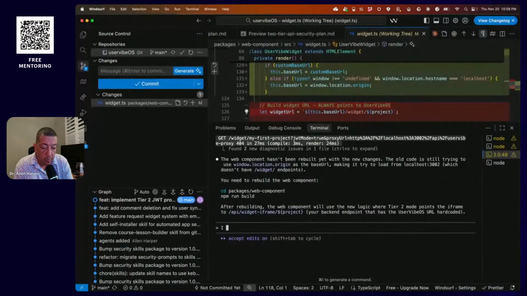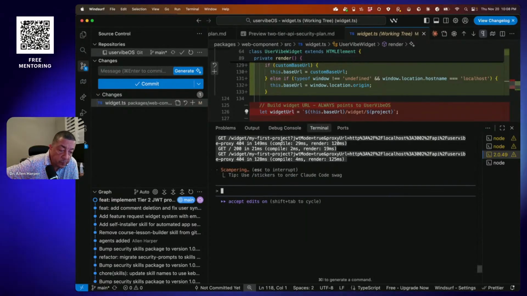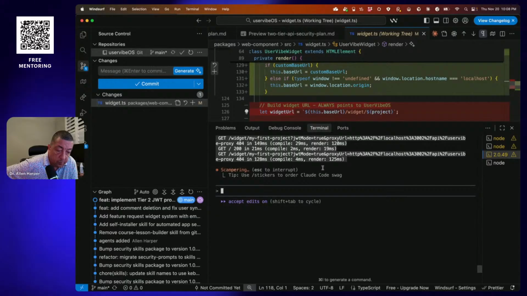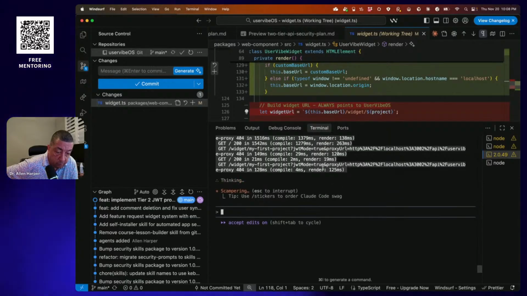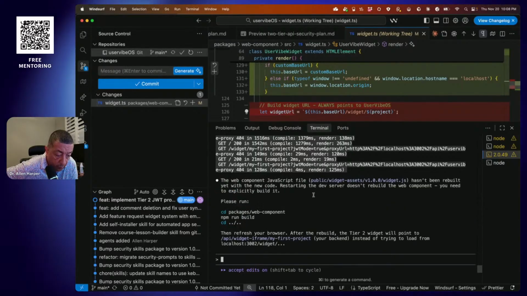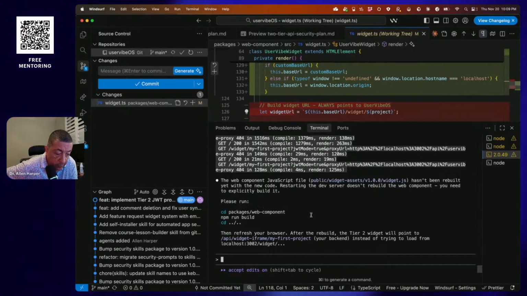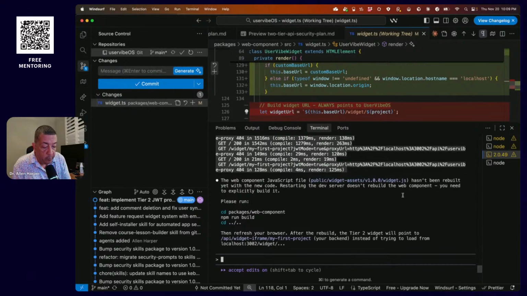Okay, I restarted the dev server. Build the web component. You need to explicitly build it. Okay, npm run build.